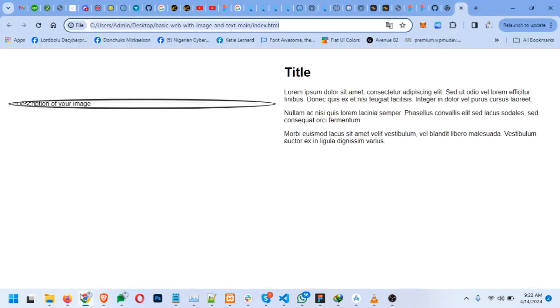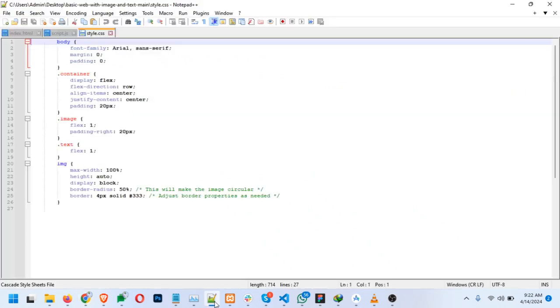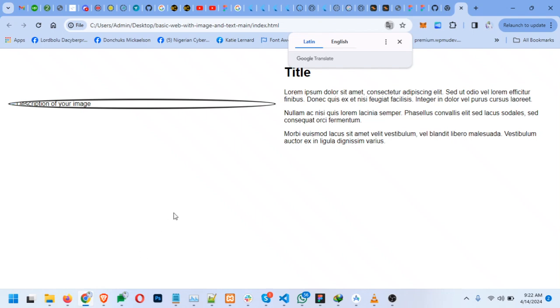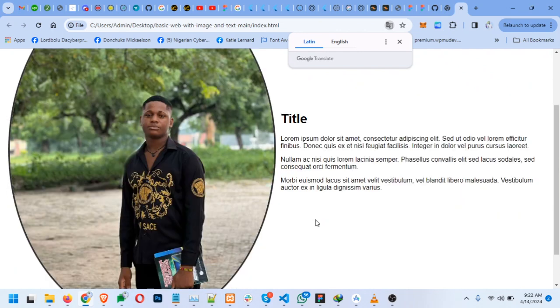So let's try to refresh the page again and see what we're going to see. Refresh. Okay, I didn't save, sorry. Alright, excuse me, let me check something. Okay, sorry, I didn't rename the image. Okay, so now the reason why it's showing this Latin is because of this dummy text that I used here. It's the default dummy text that people use for front end, lorem ipsum.